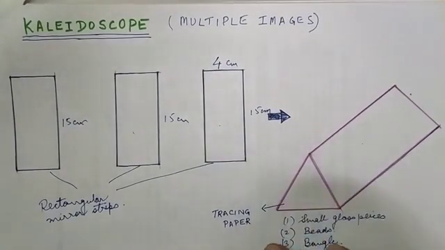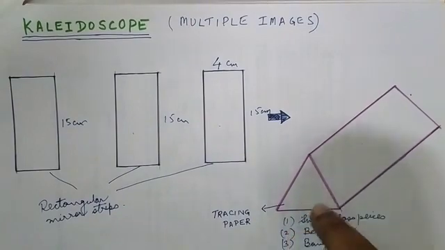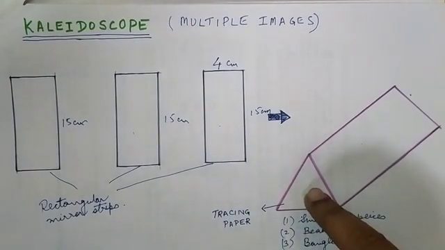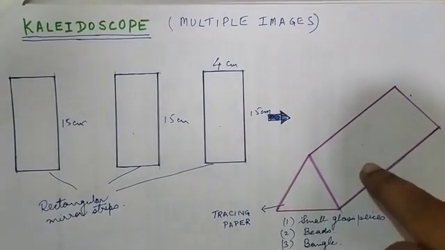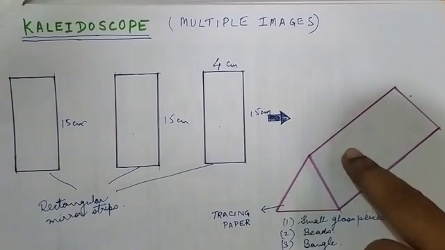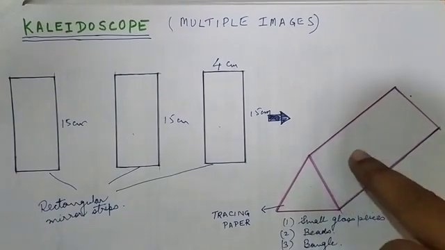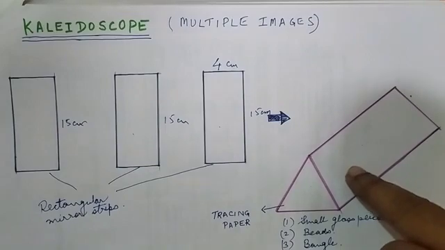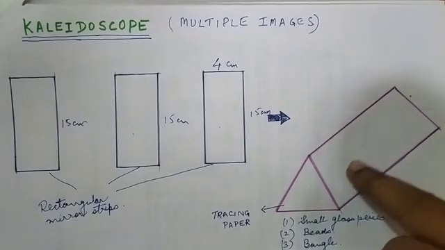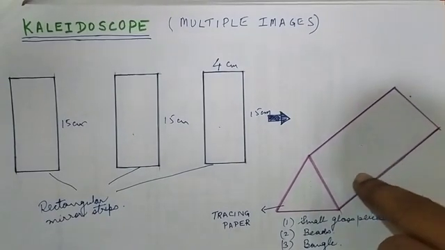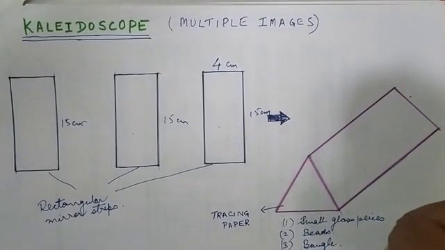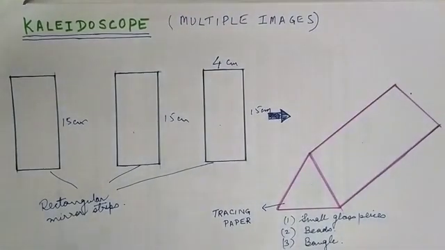This happens because when a small amount of light enters from this end, the objects present inside undergo multiple reflections inside this kaleidoscope. Light from these objects will strike the first mirror, then the second mirror, and then the third mirror, and this pattern happens many number of times. So this results in forming very beautiful patterns, as many of you might have also seen with your own eyes.